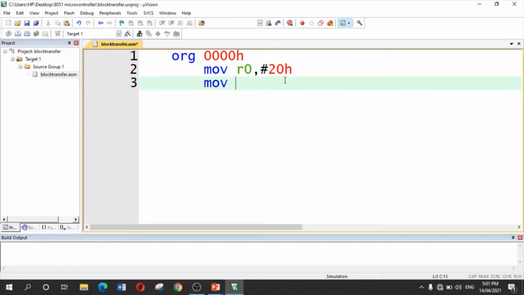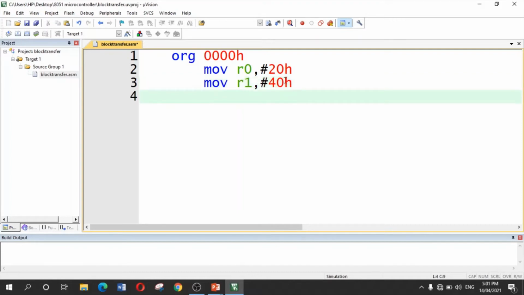Next step is to initialize the destination memory pointer. The R1 register is used as the destination memory pointer. So load the R1 register with the starting address of the destination block, and the destination block starts with address 40H. So MOV R1, #40H will load the 40H address in R1.